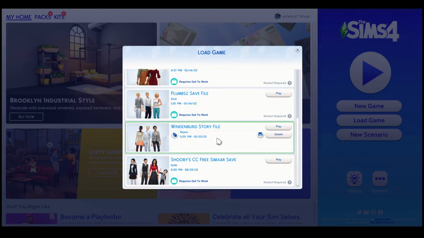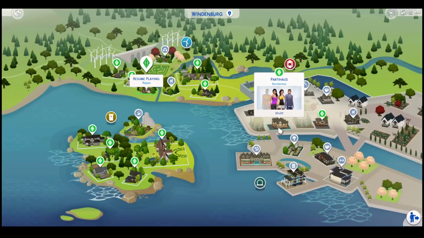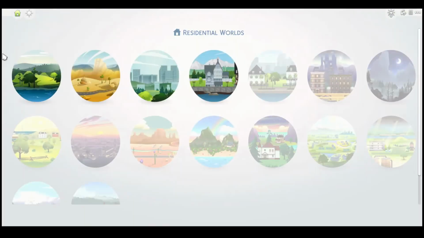So you're going to find the Windenburg story file, and that's what it's going to say, and it's going to be the Ray's family on the left. You're going to hit play. It's going to load up, and since I disabled the packs, you'll start off in Windenburg, but you're going to get Willow Creek, Oasis Springs, and Newcrest, which are my base game finale save.